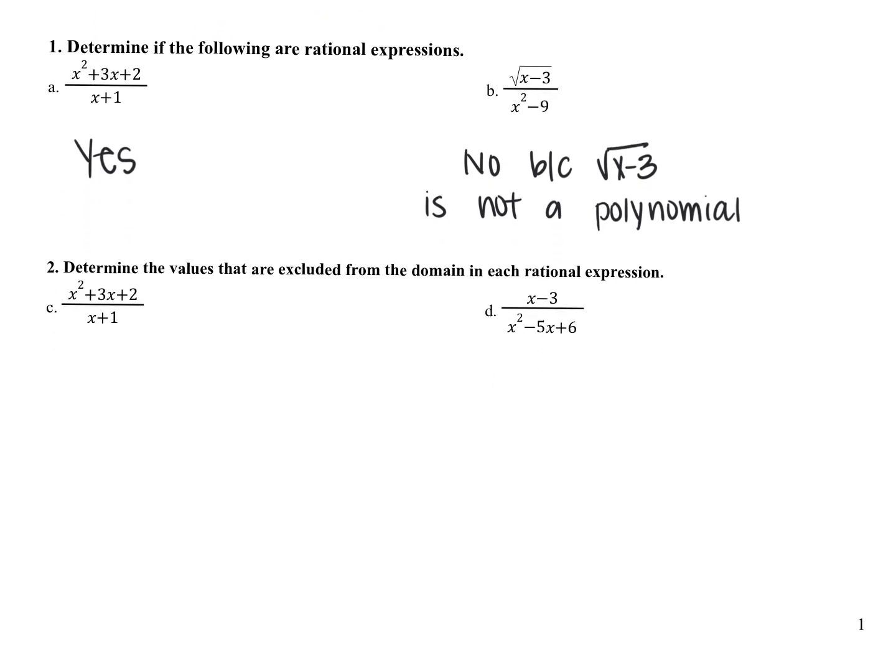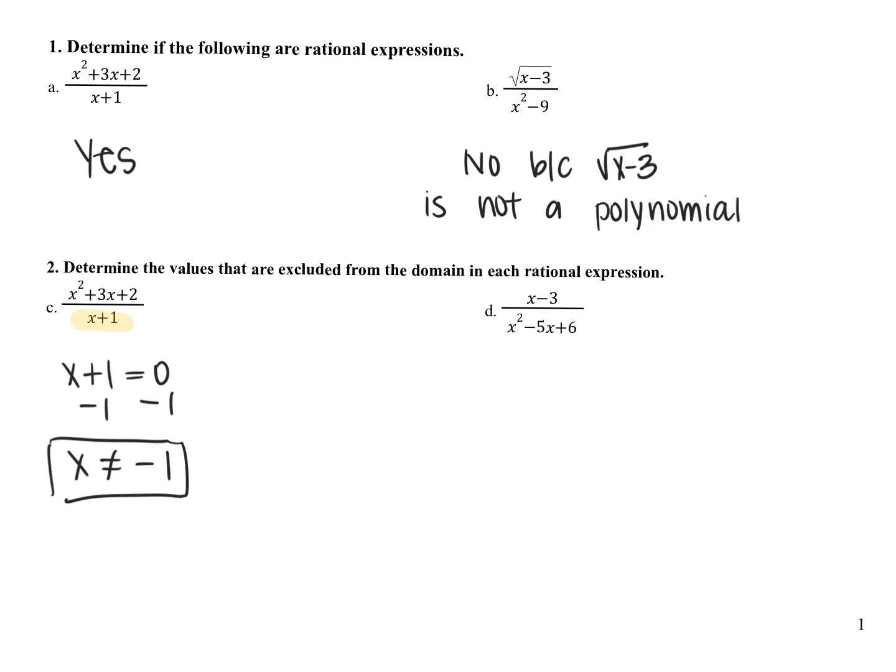Our next couple examples are we're going to determine the values that are excluded from the domain in each rational expression. So when we're trying to determine which values are excluded from the domain, we only care about the denominator. So for my first example, x squared plus 3x plus 2 all over x plus 1, I only care about x plus 1, and I specifically care about when x plus 1 equals 0, which is pretty easy to solve for. I'm going to subtract 1, so that tells me that x cannot equal -1. It is important you write it as does not equal because we're talking about the values that are excluded, which means not included, in the domain. So x cannot equal -1.